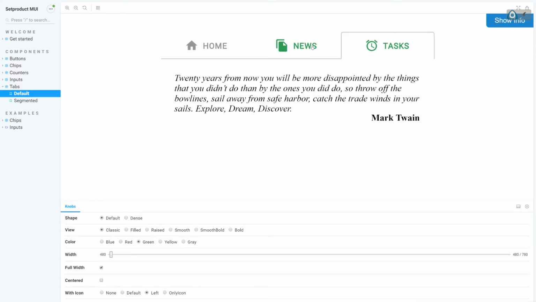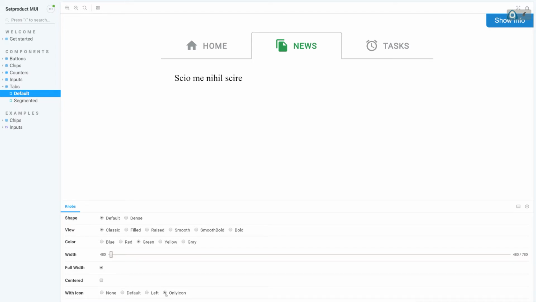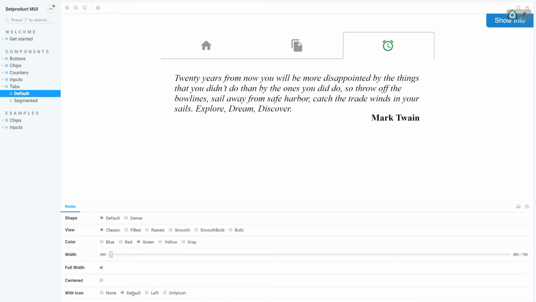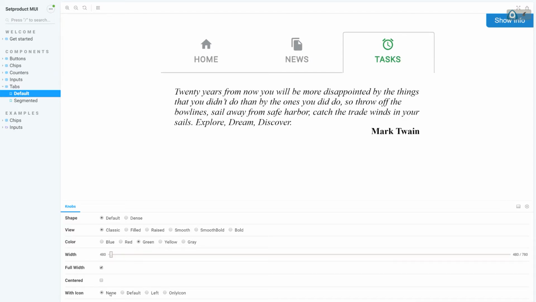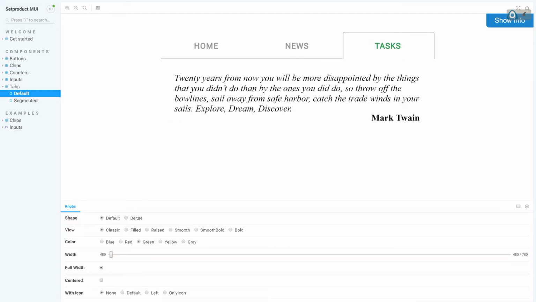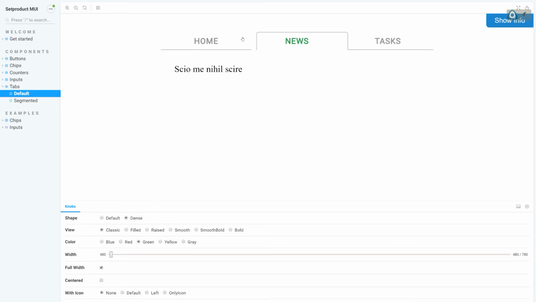Sounds cool, isn't it? Oh, by the way, classic tabs are here now, in case you want to consider underline tabs in your project, and check out how easily you can manage labels and icons just by toggling radio buttons. You can grab any of those styles and use them for your components, and be productive along with the Set Product React kit. And if you set the dense option, this makes tabs more compact for serious web tools where you need to save space.